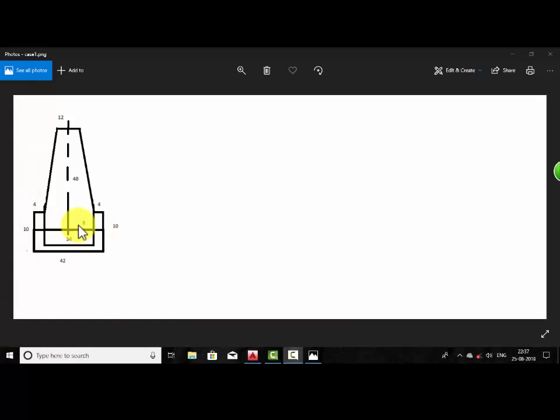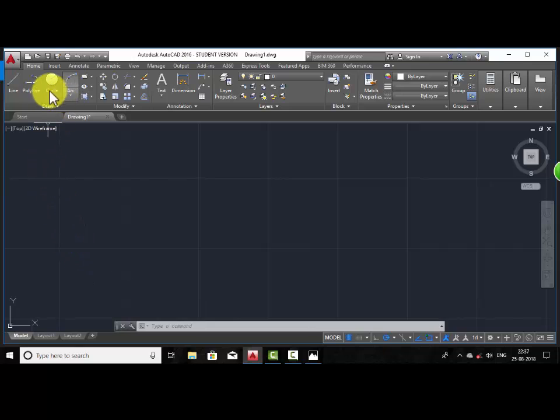So the diagram is shown in the display, and now we go to our AutoCAD and start drawing the diagram. So I just select the line tool and click a point on the screen.